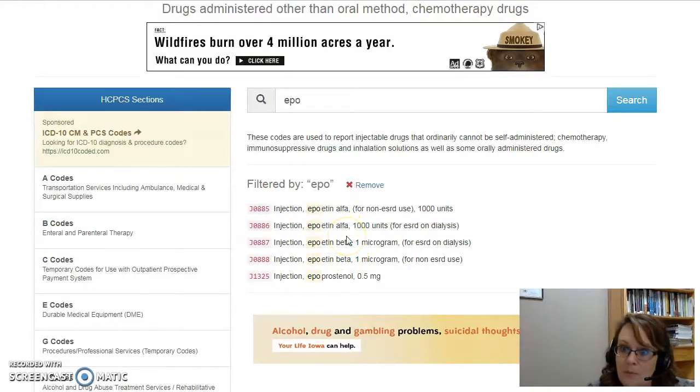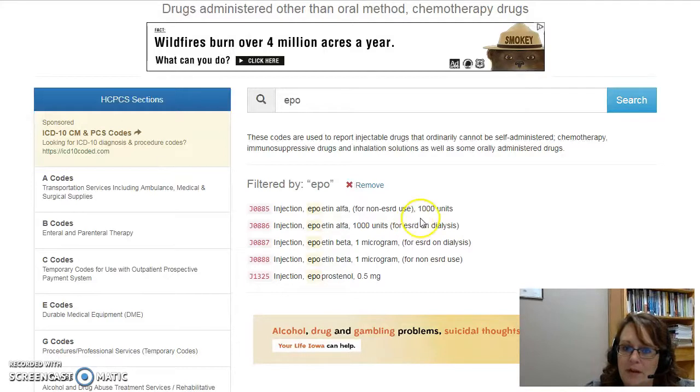I need to make sure. If I don't know for sure because the doctor just put EPO, I'm going to query, right? I need to go back and I need to find out what we're really giving. If I don't want to bother the provider, I do a lot of talking with the nurses. They're the ones that gave it, right? So they know what they gave.